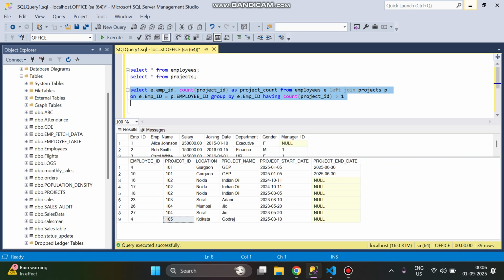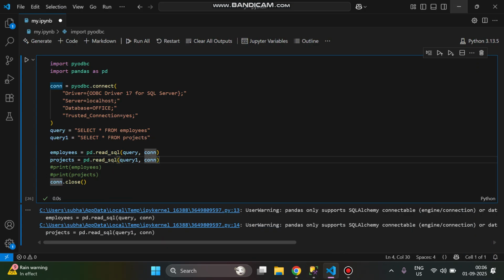Here you can see this is my Pandas. You have to import PyODBC, then import Pandas as pd. Then you have to create the connection from SQL Server to Pandas.